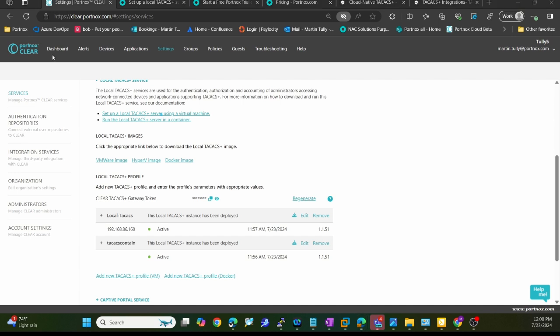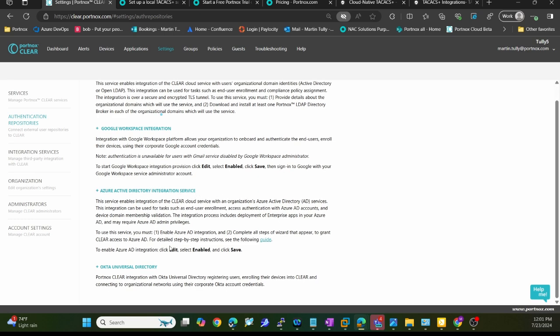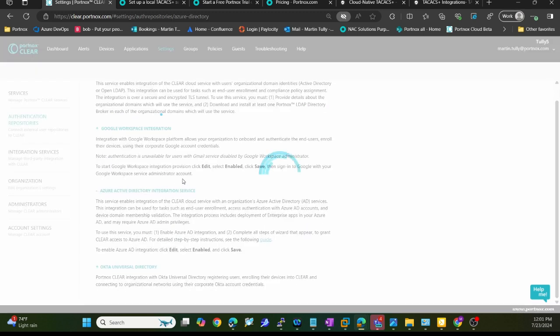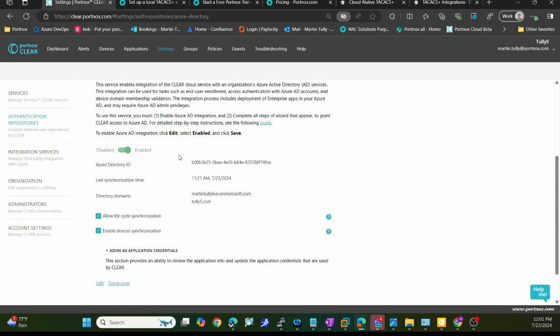Here on the left-hand side in the tenant, I have my authentication repositories. If I click on it, you'll see here, these are the ones that we can integrate with, right? So local AD, Google Workspace, Azure/Entra, or Okta. For this example, I'm going to use Azure. You can see here, I've already integrated my tenant to Azure, and we'll walk you step by step through the instructions and the permissions we're going to be requesting. This is very simple and easy to do. Again, we'll just show you the permissions that we're requesting, and we'll take care of all the rest in the back end for you.